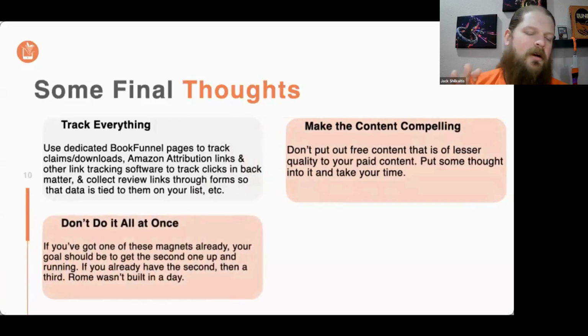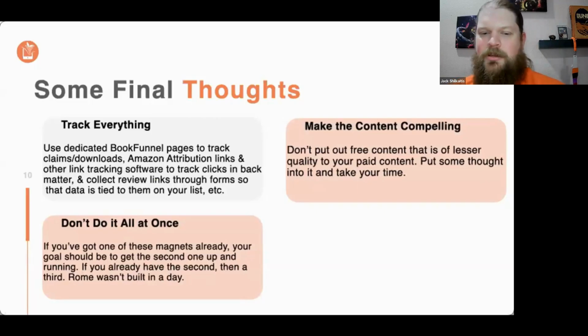Also, you don't need to do it all at once. If you've got one of these 5 reader magnets already, your goal should be to get the second one up and running. And if you already have the second, same thing with the third, right? Rome wasn't built in a day. You don't need to turn around and do all of these right now. Some of them should just become part of your process.